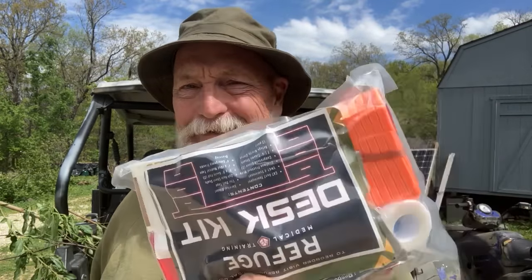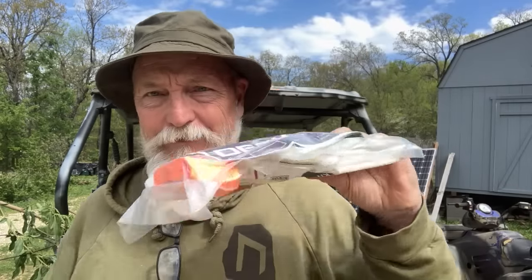Truth in advertising: I got this one for free. I'm going to rip it open so I can show and tell you all the ingredients. SK has already claimed it. We don't work in cubicle land — SK is not a teacher anymore — but she wants a robust but still light first aid kit. I have three kids: two are high school teachers and one's a college professor. I will be buying three of these for them to stick in a desk drawer.